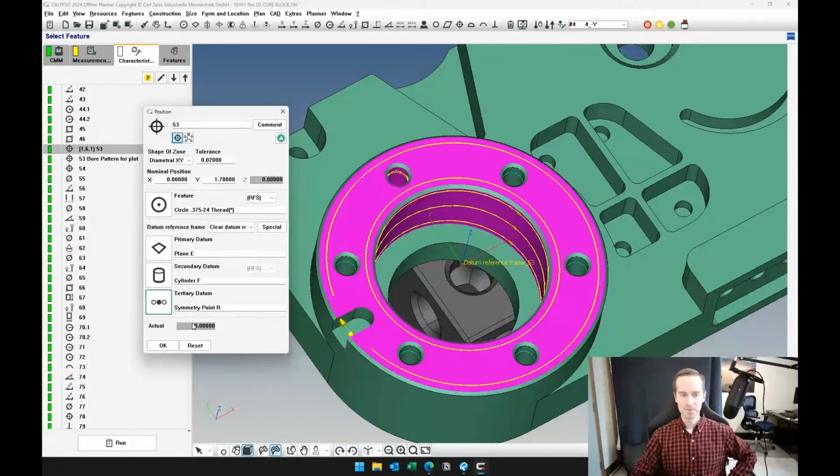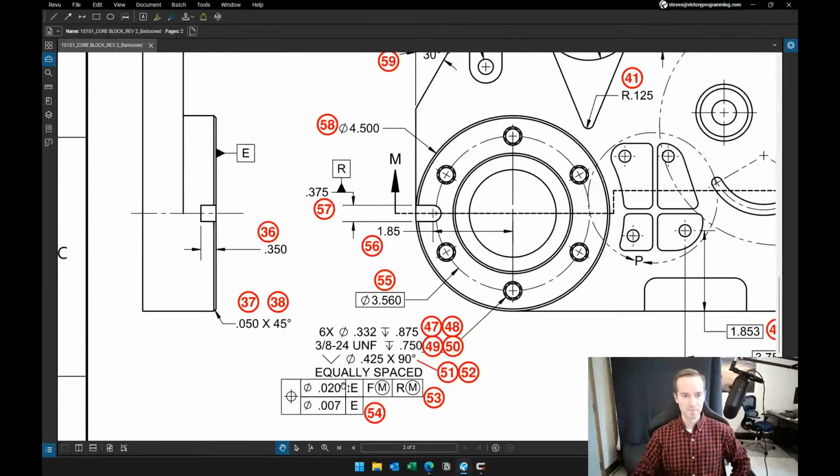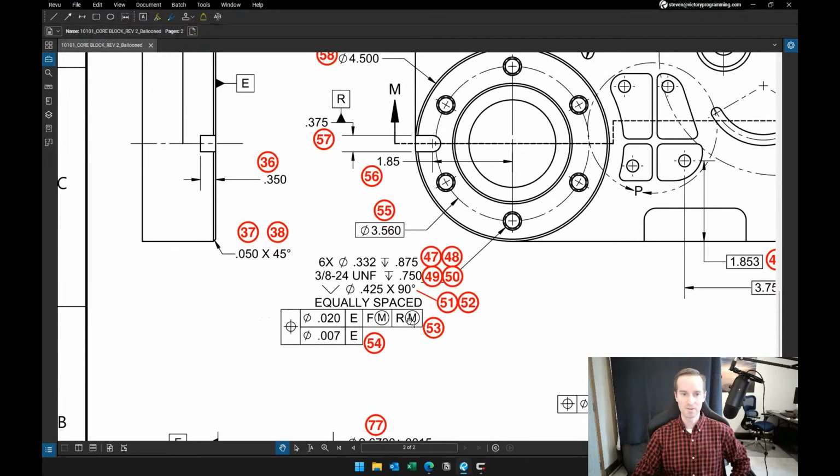So it accomplishes the same thing that I had before, or almost the same thing. There are some slight differences on how you can control the datums. But as far as understanding or interpreting that composite callout, we have to understand that the top callout is controlling the location and orientation of all the features to all those datums. The second callout, the second tolerance, is only controlling the spacing and orientation. So it's like it's floating within that zone.